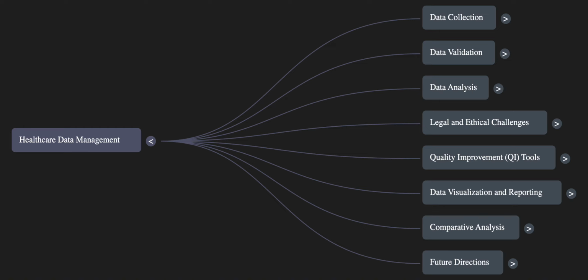So these statistical tools, chi-square, t-test, regression, are really powerful for moving beyond just describing data to actually testing hypotheses and finding meaningful connections. They are fundamental tools for evidence-based practice and research in healthcare.